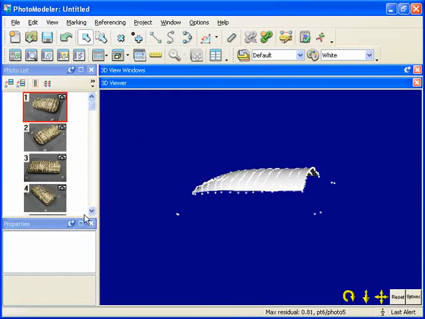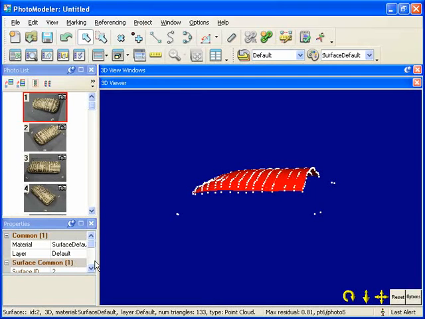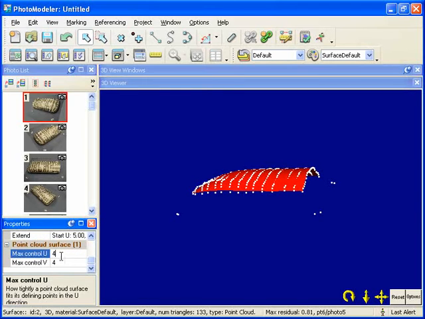Open the Properties pane and select the surface. Adjusting the max U and V values of the point cloud surface will affect the fit of the cloud through the point set. We are adjusting the number of knots in the NURBS equation. Some trial and error may be necessary to trade off smoothness with forcing the surface through the point set.